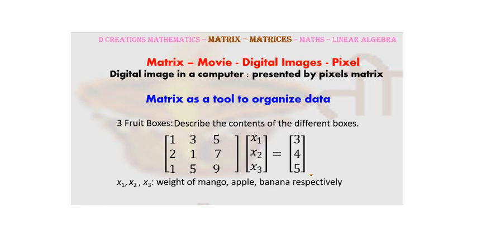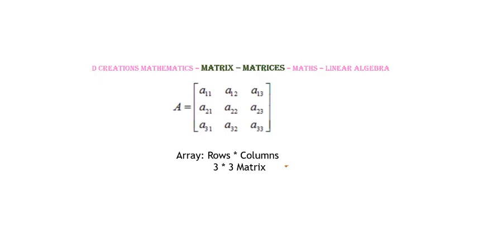So what is the takeaway of this particular episode? The takeaway is matrices are very relevant to our life, whether it's real life or real life. They are not some abstract notation. They are here to help us. I gave you an example of organization of data and several other applications. This is what a general matrix will look like, and depending on rows and columns you can call it say 3 by 3 because 3 rows, 3 columns.